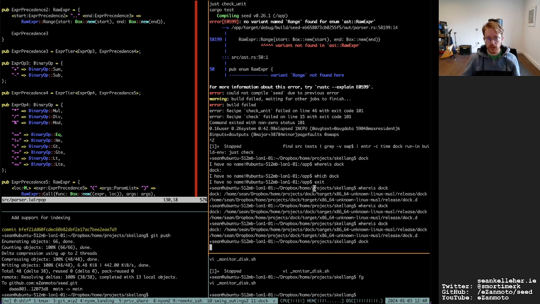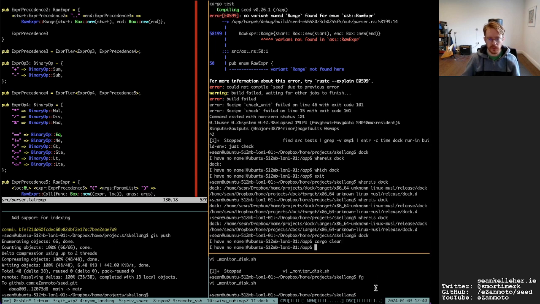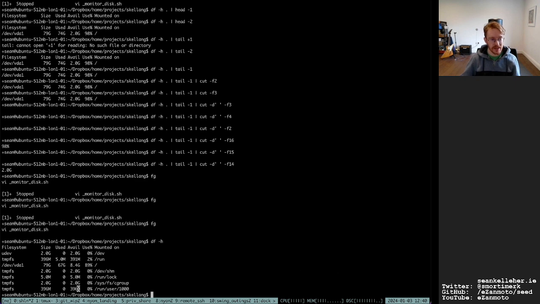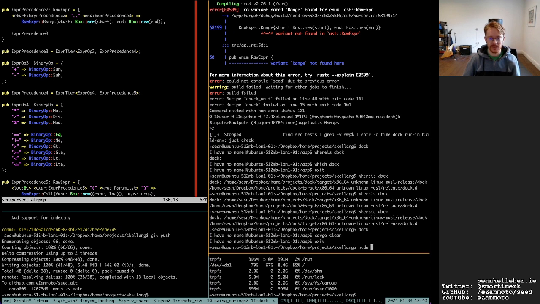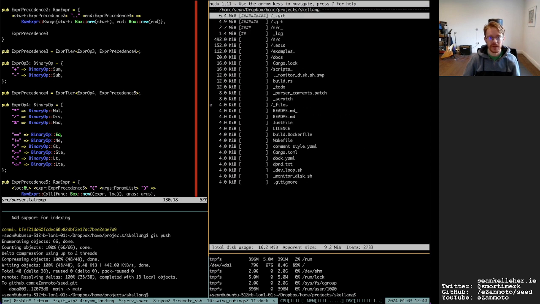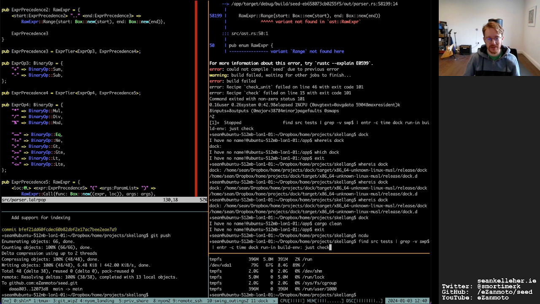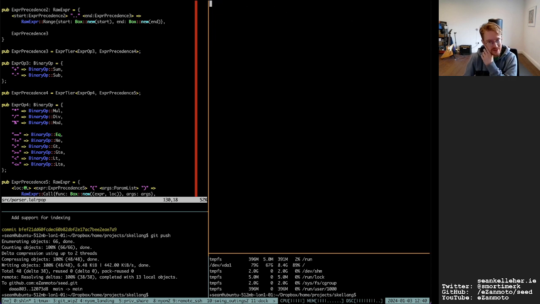So with that said, I'll go into doc here and I'll do a cargo clean and see, yeah, instantly I'd say 10% of the disk space seems to have gotten reclaimed. Yeah, that was about 6 gigabytes. And let's do NCDU again. Oh, well, it's just removed the target directory completely. I mean, that's fine too. But let's see what happens when I kick off a build again. It's going to take a while now because it's starting from scratch.